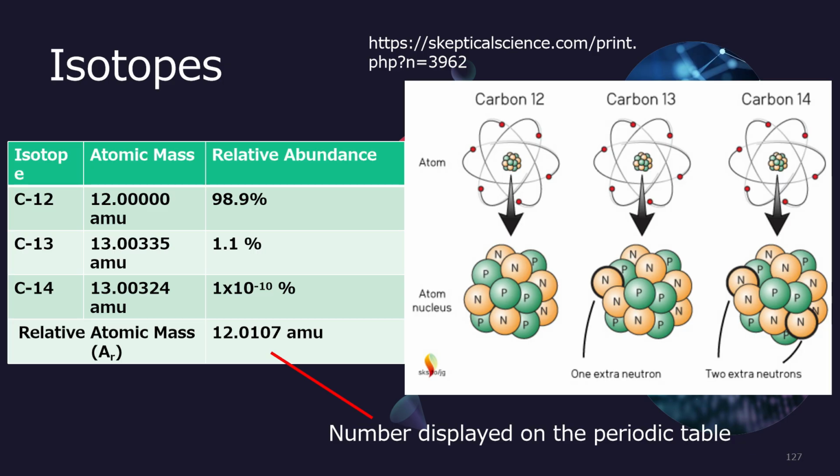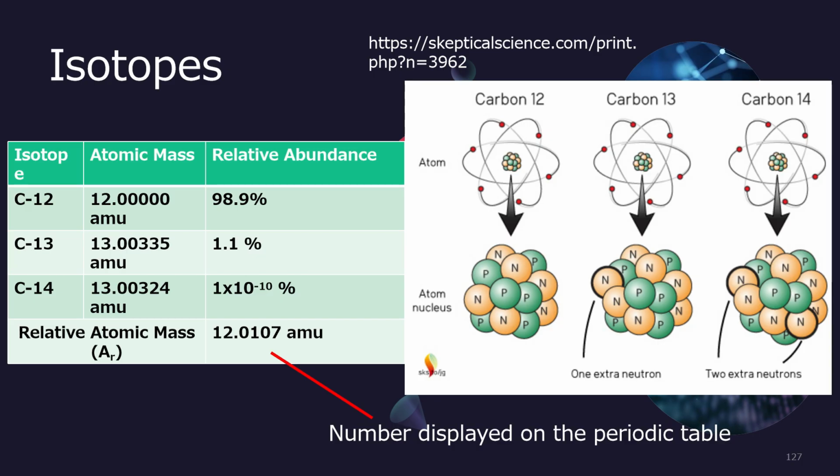So you have carbon 12, you've got carbon 13, and you've got carbon 14, and they all have slightly different numbers of neutrons, but the same number of protons. You can see in carbon 13 there's an extra neutron added in the top left. In carbon 14 there's an extra neutron then again added in the bottom right. So it gets slightly heavier and more massive each time.